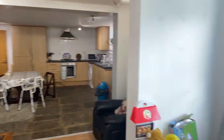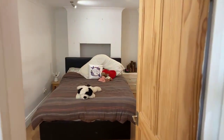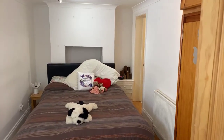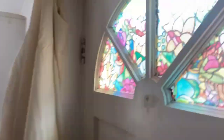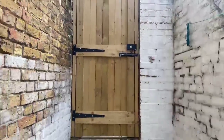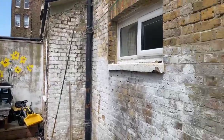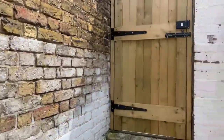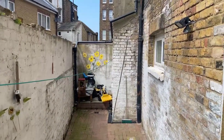If you would like to apply for this property, the number to call is 01843 222 700. If you want to watch the video again it will go onto YouTube. For anyone who joined today's live stream late, you've got this outside bit here which is all private to yourself, secured off by a locked gate, with a doorbell just outside. It's a really nice place to sit in the sun and hang your clothes out. To apply for the flat, call 01843 222 700. Thank you all for joining me in today's live stream and I hope to speak to you all soon.